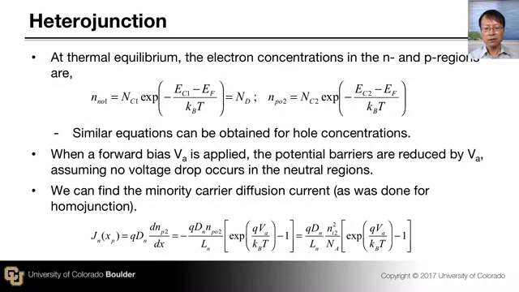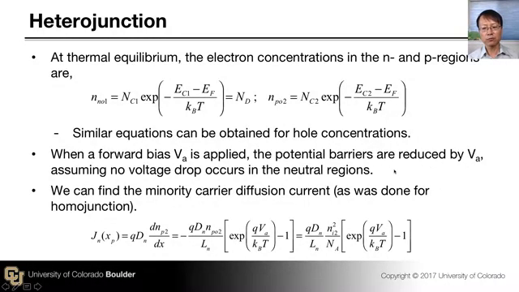And the energy barrier for holes is the conduction band offset plus the band gap difference. Now, the majority carriers on each side are given by the usual equations, and it is equal to the doping density. So for material 1, majority carrier is equal to the doping density, and the minority carrier in material 2 is given by the similar equation. This is the equation that we derived for non-degenerate semiconductors, and you can set up the same equation for hole concentrations.